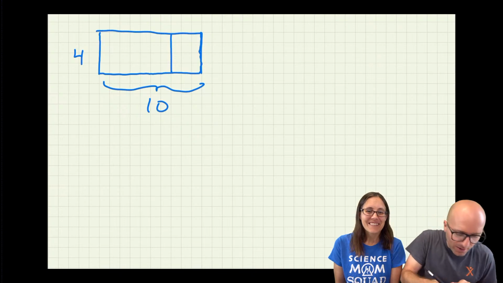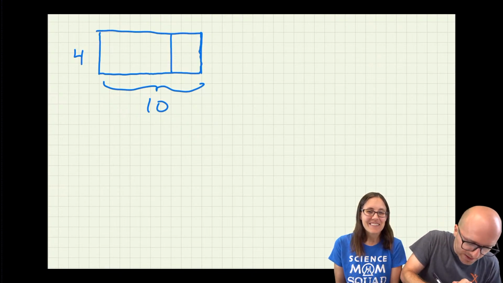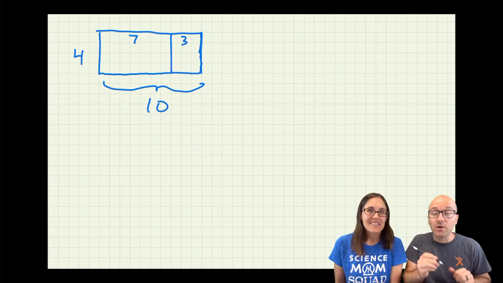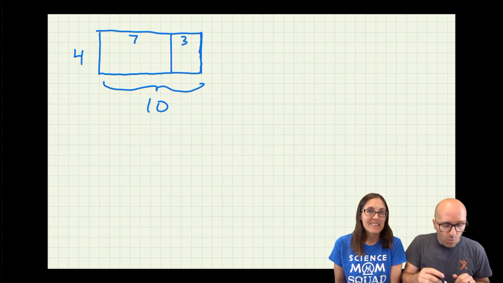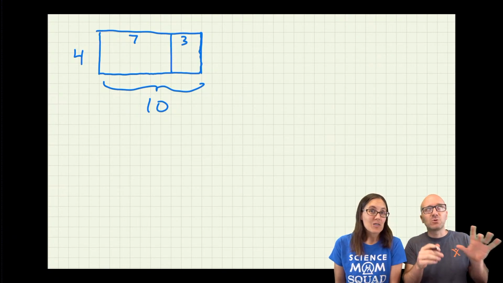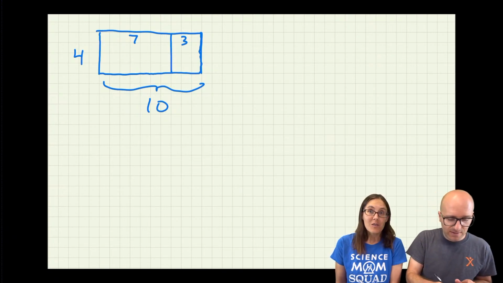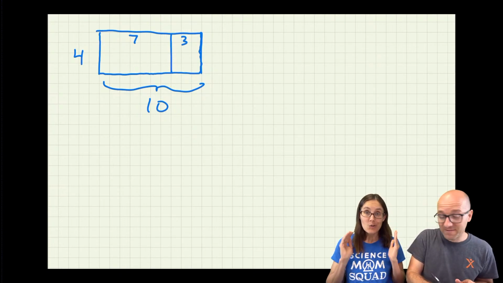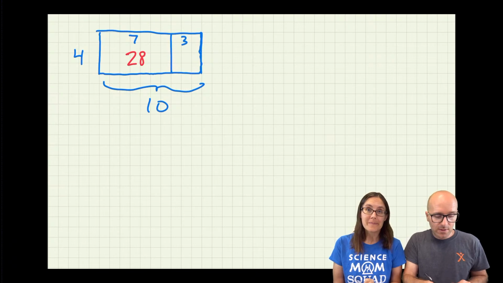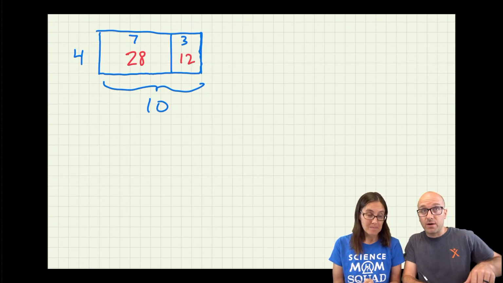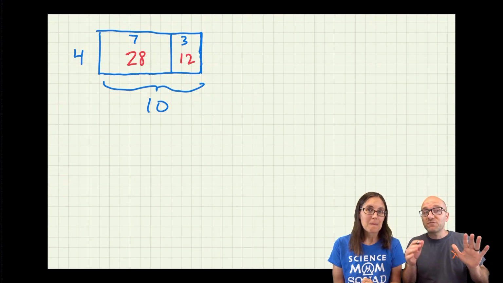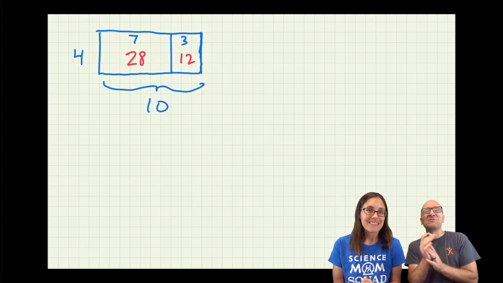But I also want to point out, here we had one where 7 and 3 are those lengths. So what is the area of the leftmost small rectangle, the one that's 4 by 7 units? 4 by 7? That's 28. And the other one? 12. Okay, and you got those just by multiplying, right? That's 4 times 7 and 4 times 3. Good job, chat, you're all over this.